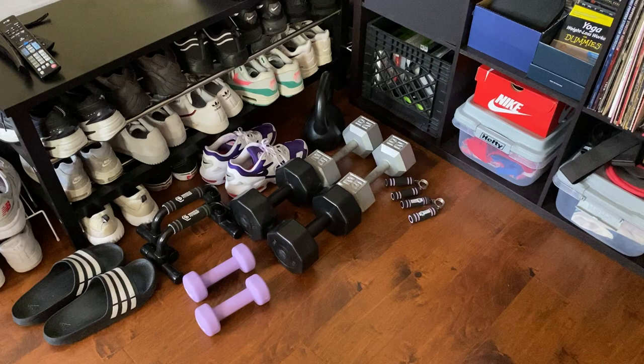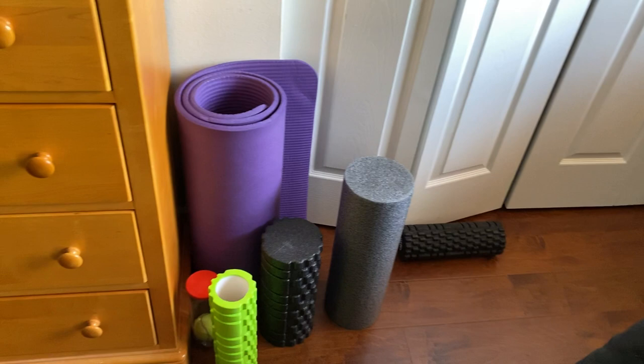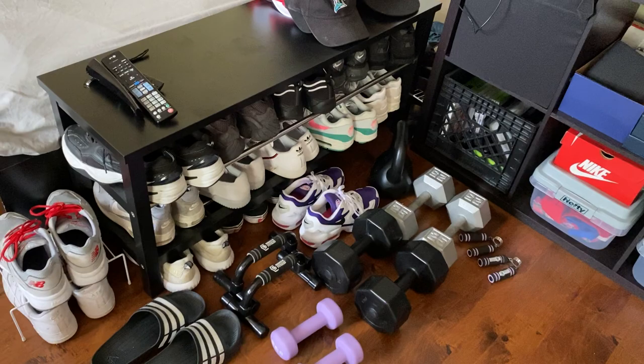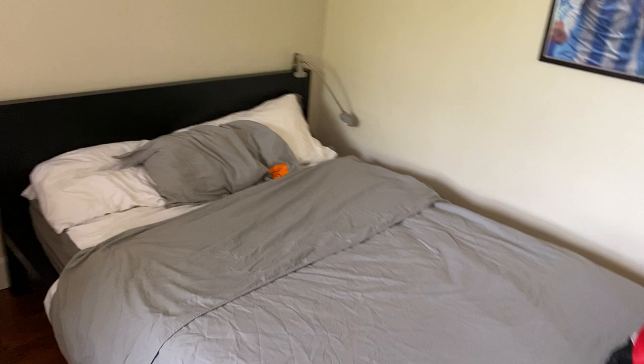On here I have my shoes and hats, but I also have my mini home gym workout stuff. I have my mat and foam rollers — these get used just about every day but I keep them off to the side and out of the way. I took out a lot of shoes in recent years, so these are generally my go-tos and some pairs that I really like and had to hang on to.